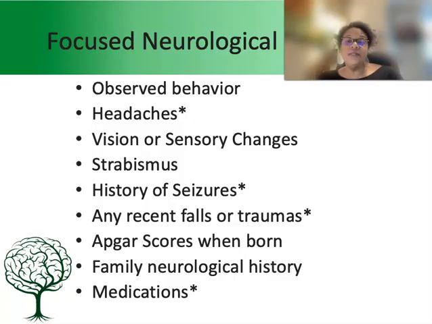So a focused neurological interview, basically we want to look at their behavior. Are there any weird movements? What is their level of consciousness? Are there any complaints of headaches, vision changes if they can tell you, strabismus that wasn't already there? Is there any history of seizures? Any recent falls or traumas?